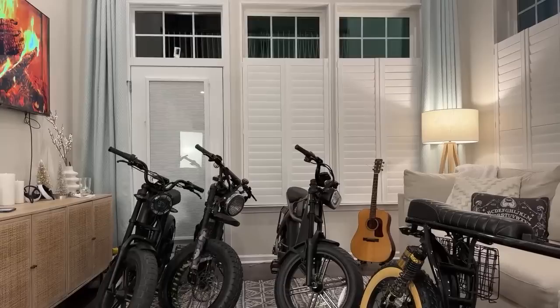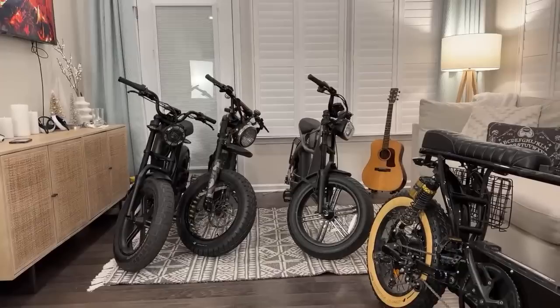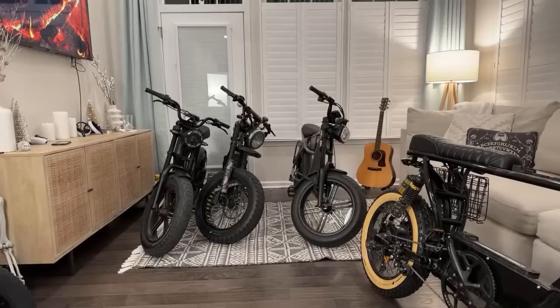Oh, it's nice and cold down here. All right, we're pulling up the 750 because this is the first one I can get to. It's actually pretty light, so I shouldn't have a hard time getting it up. Oh, I'm wrong, this is the 1100. They both look the same. I hope I don't put a hole in the wall. I got it up quick. Hold on, that sounded weird.